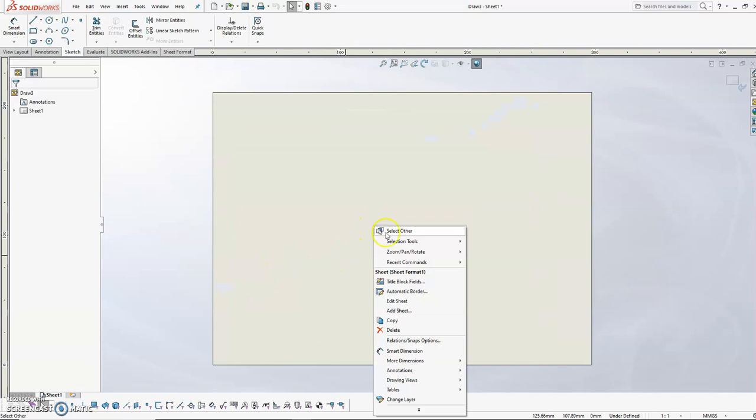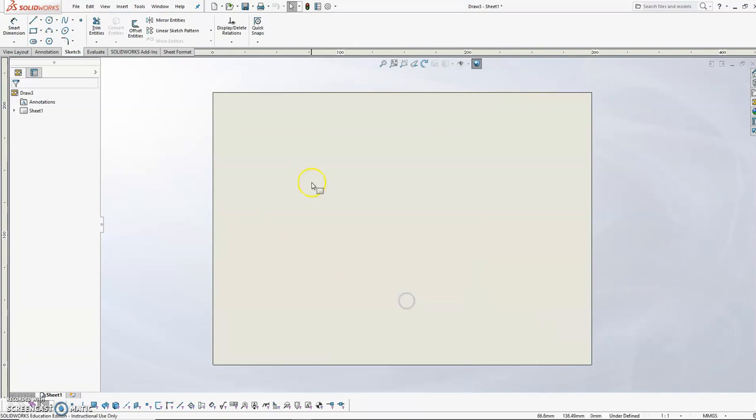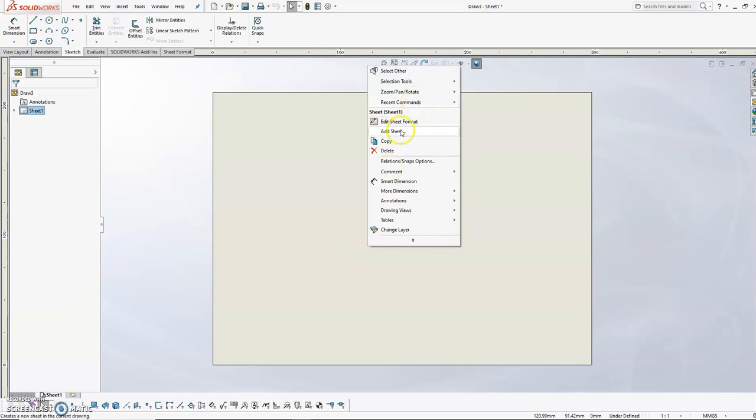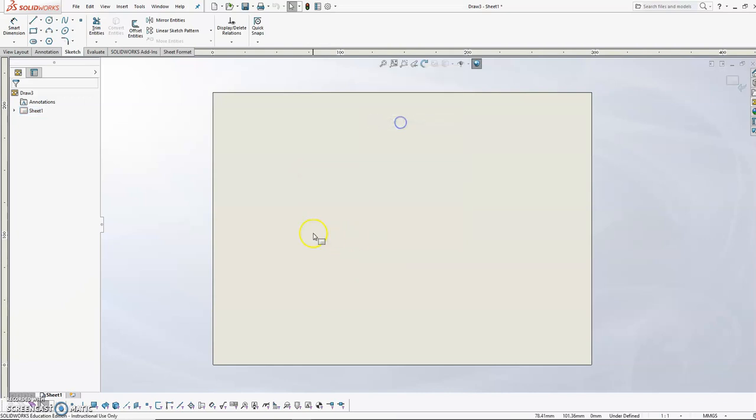If I was to right click and come on to edit sheet, it's still gone. Okay. So edit sheet is the environment where we'll be later on bringing in our models to view within our title block and a border. But to create that, first of all, we need to go in and edit something called the sheet format. This is where we're actually going to create our title block in the corner and format a border around the outside and so on.